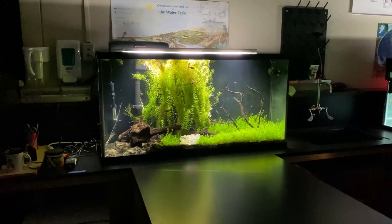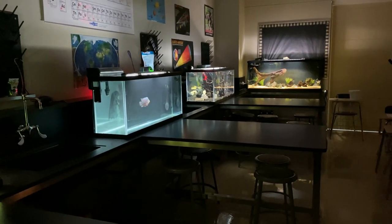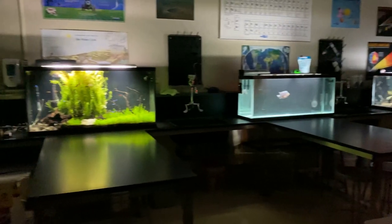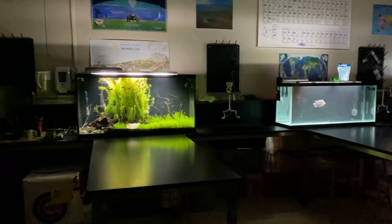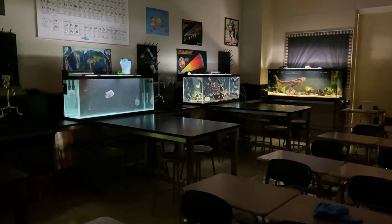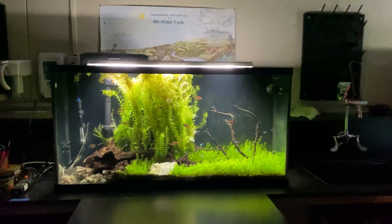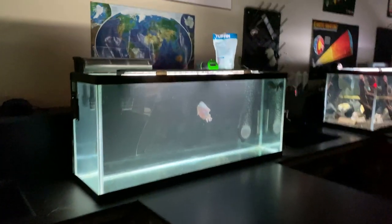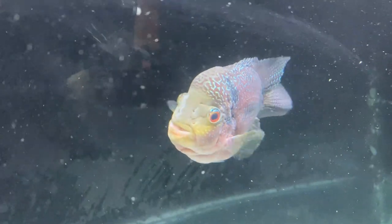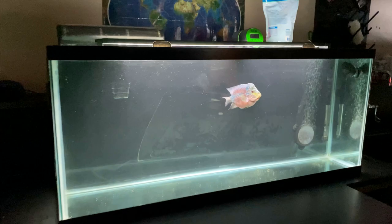So here is the brand new completed fish wall in my classroom. Got 4 pretty large tanks now. You can see the planted tank contrasts very well with the other 3 tanks. What's cool too is all 4 tanks are different sizes. So obviously we got the 60-gallon planted tank here with the community fish. We have a slightly smaller 55-gallon with my girl Felix. She has tons of personality. My students love her. If you've been following along, you would know that.